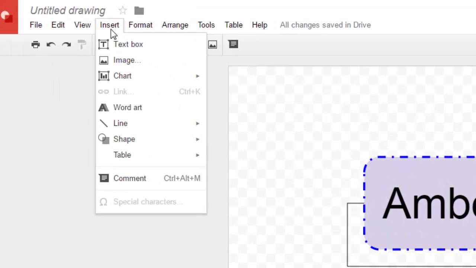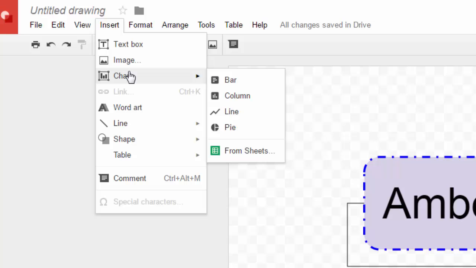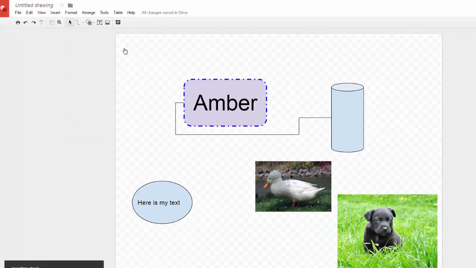So let's look at the Insert menu. We've already inserted text boxes and images by using the shortcut tools, but there is the ability to insert a chart. Now, if you already have a chart created in Sheets, you can pull it straight from Sheets, but you can also choose different kinds of charts here.